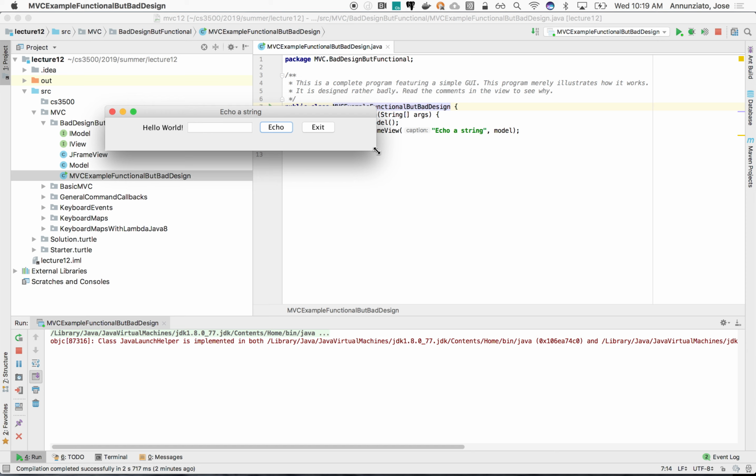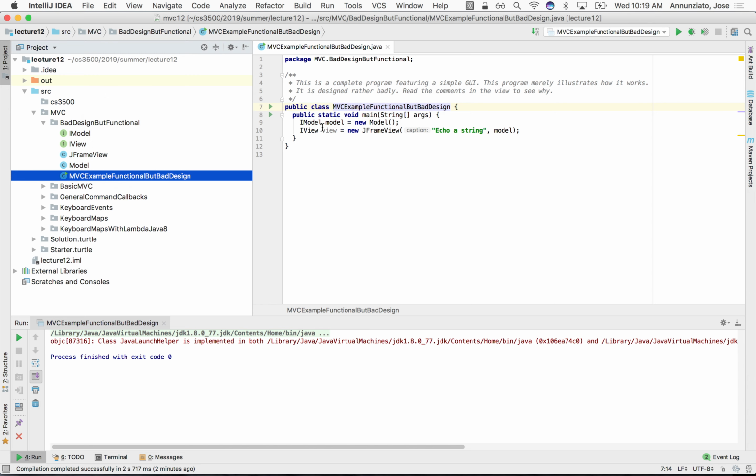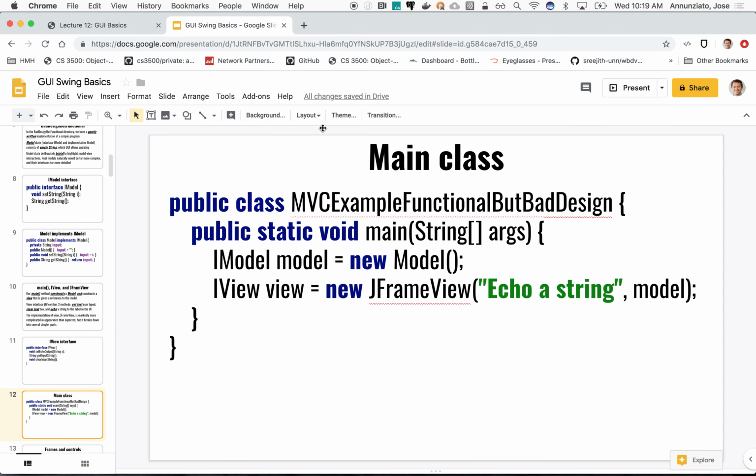There's a whole bunch of layouts. You can lay it out with a header at the top, a footer at the bottom, a left-hand side, a right-hand side, maybe a centered content. It's called a border layout. You can lay it out as grids. There's a whole bunch of layouts that you can use. Right here, we're using the most trivial one, just a flow layout, and then we can just exit. All right, excellent. So let's go on.